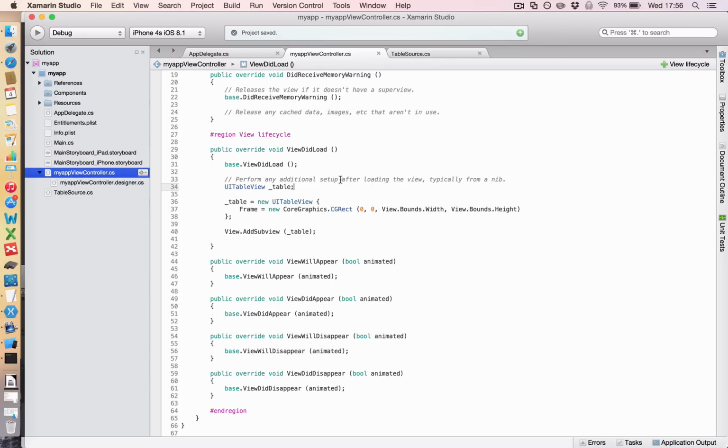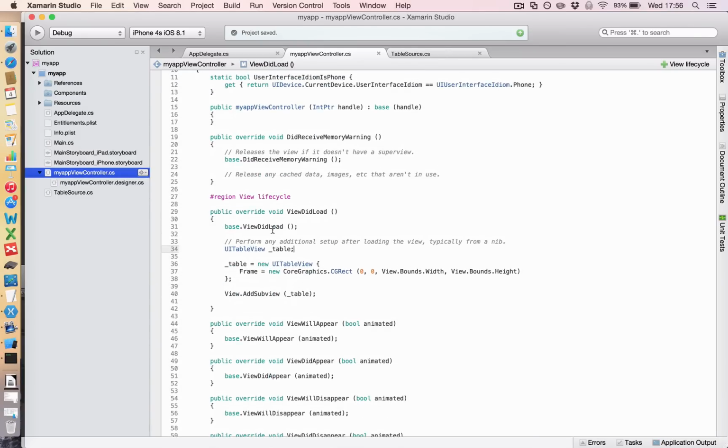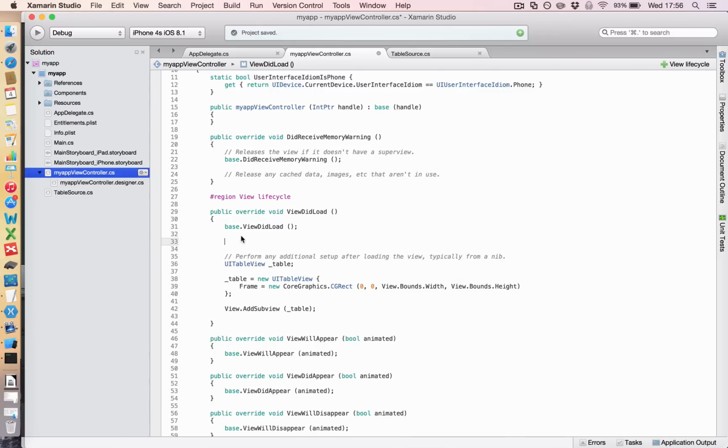So what I'm going to do is I'm going to come up to, actually, let's put it here. Let's just say string[] data equals new string[]. And then we're going to define an array of strings. So I'm going to just make this an array of colors. I'm going to say blue, comma, red, comma, green, comma, brown. So we have four colors there. Close that off and seal it up.